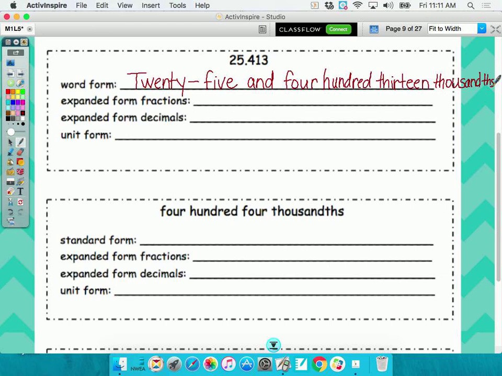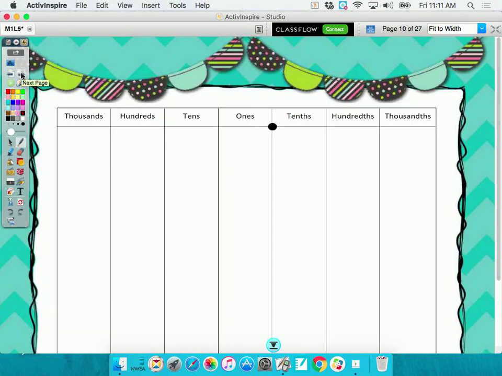So let's look at the place value chart. Now this number is 25 and 413 thousandths. I'm not going to make you write it on a place value chart, but I need your complete attention up here. For each place value, I kind of want to label. What am I labeling with here? Numerals. Why would I want to label with these numbers? Because it's all the numbers that are in the value, in expanded form.